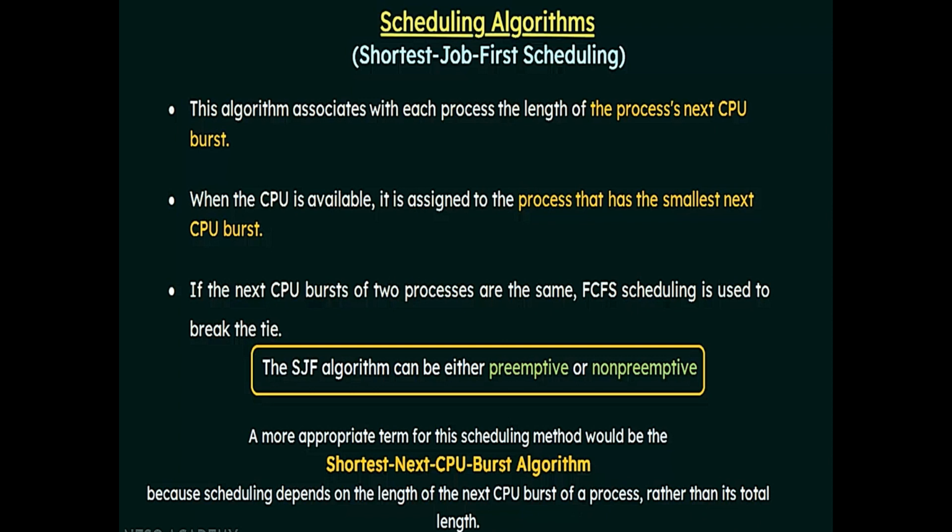Well, obviously, if a process has lesser burst time as compared to the other process, then it will be the shortest job as compared to the other one, right? So the shortest job first algorithm can be preemptive or non-preemptive. In this lecture we will discuss the non-preemptive algorithm, and in the next lecture we will see the preemptive approach.